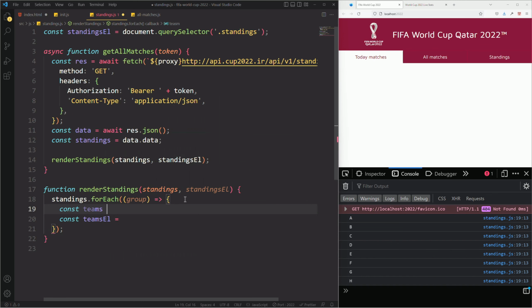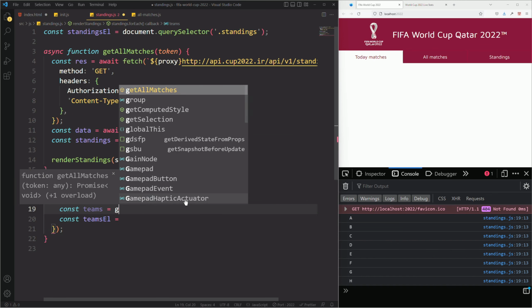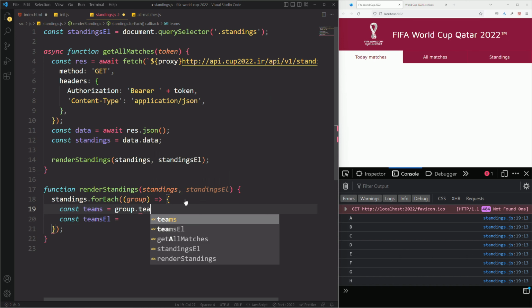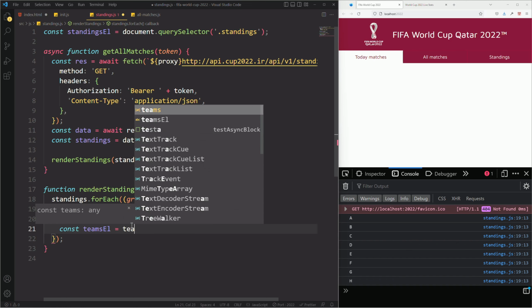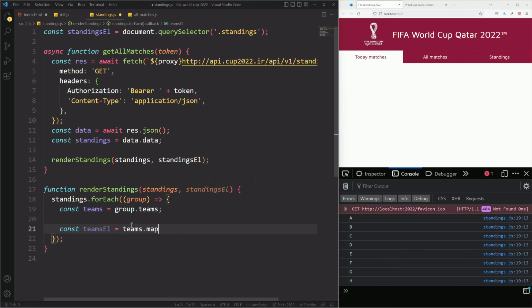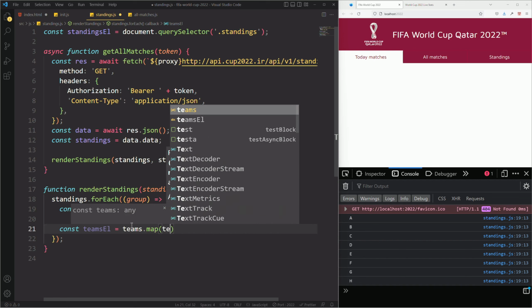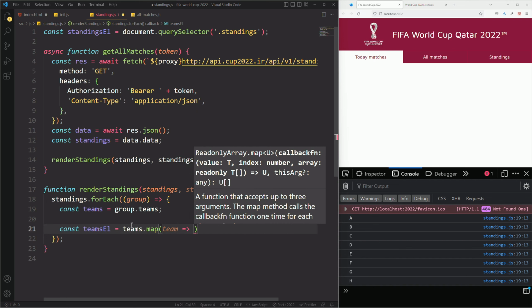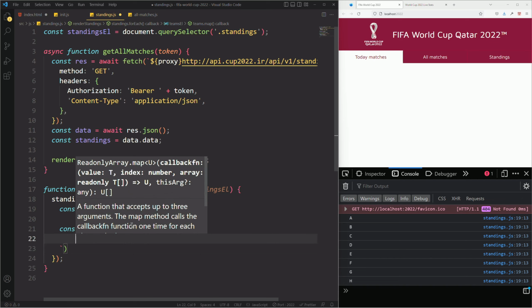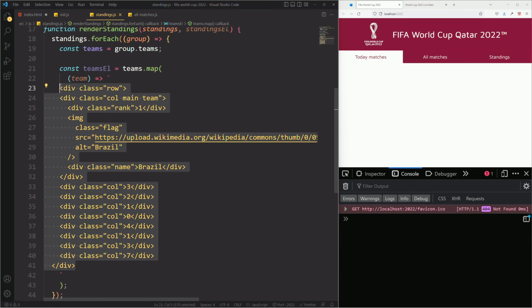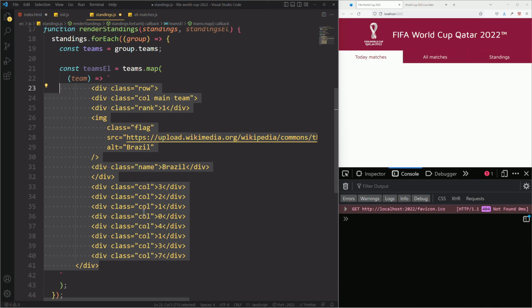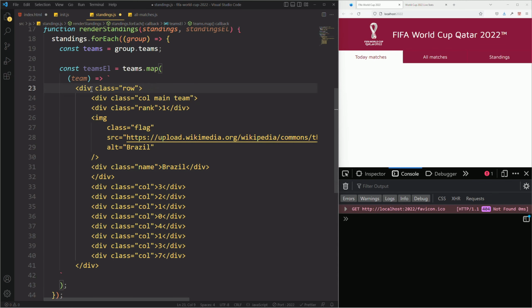Teams equals group dot teams, which is an array. So teams element is going to be teams dot map. For each team, I'm going to return this template here. Now this template row here, let's just arrange this.